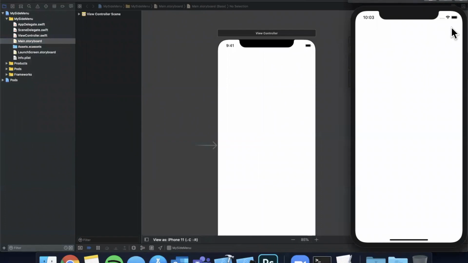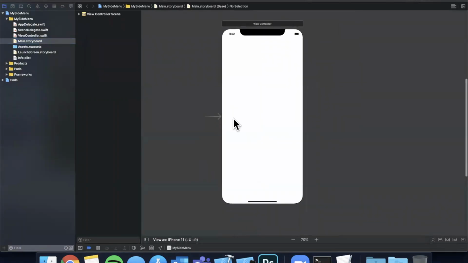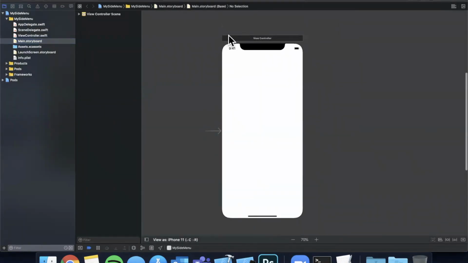So we have a bar up here, and more importantly, so we have a menu button in this corner. We'll also look at the swipe to expose the menu and the menu items and how to navigate to the different controllers as you saw in the beginning of the video, seeing as that's the most requested thing from you guys.